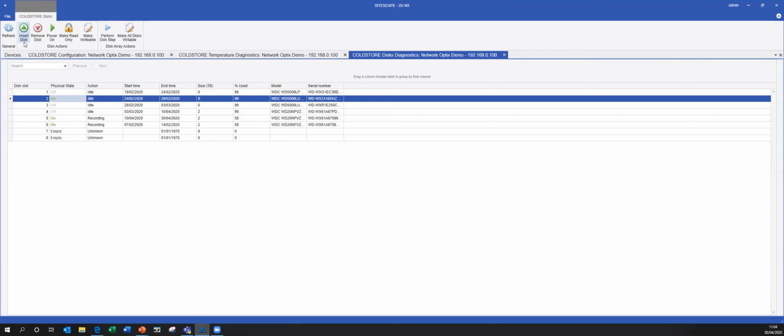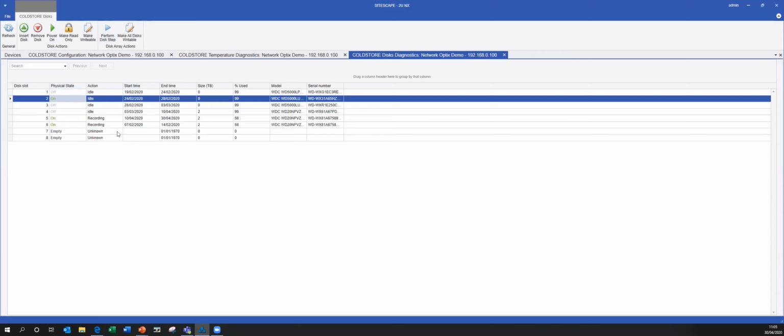If I'm going to change this or insert new discs, like in empty slots, like I've got in drive 7 and 8, you can see that I can insert that disk. I can make it writable at that point as well. If I'm not happy with a certain drive, or I think I may have a problem, I can do a step change and move to the next set of disks as well.